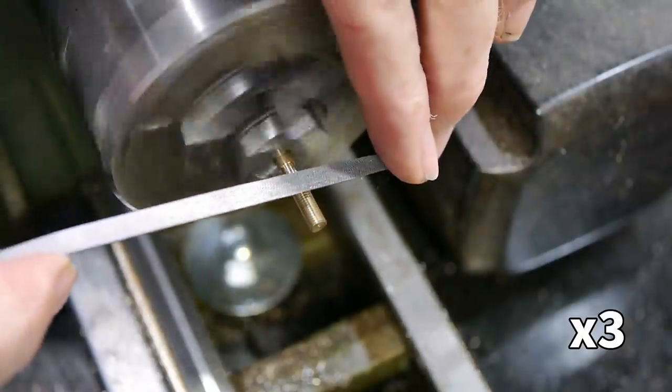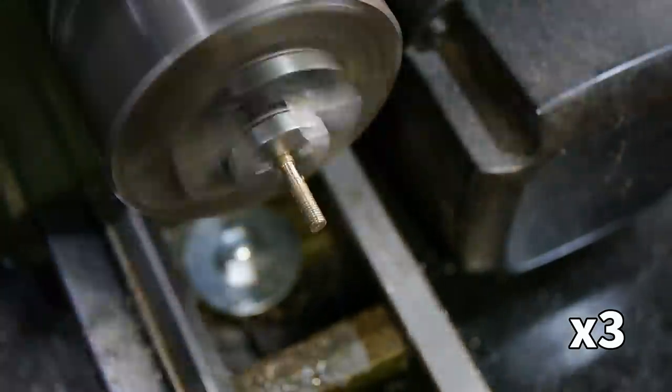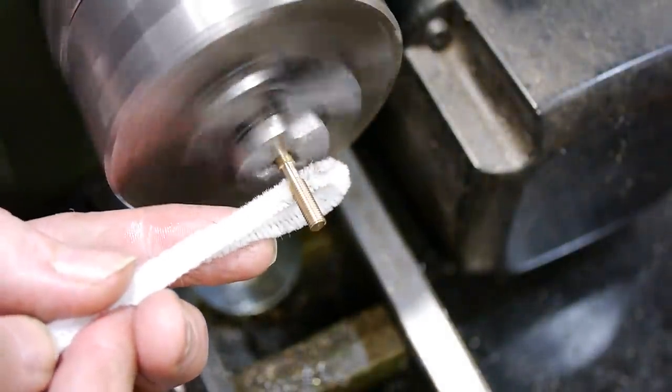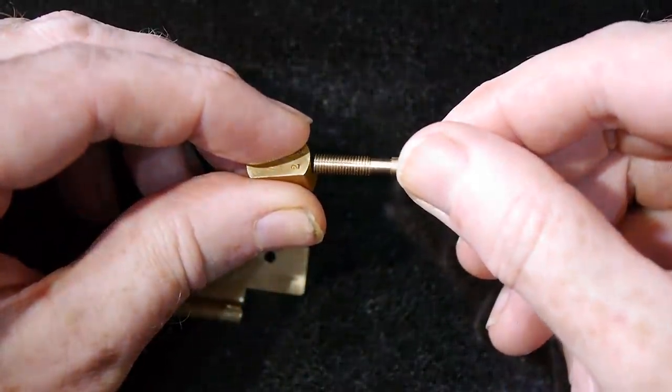To smooth the points to more closely match the original, I used a 60 degree triangular file. I finally used a flat file to remove any remaining burrs. A quick pass with a pipe cleaner removed any oil and filings from between the threads. Now to find out how well the thread fits.